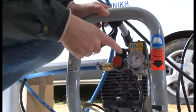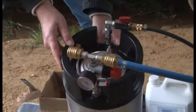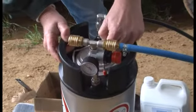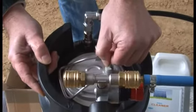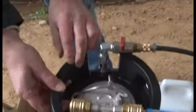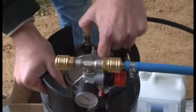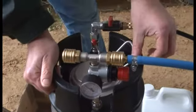So we don't need to raise the pressure. The compressor has the ability to go to 8 bar, but we don't need it. If you want to put the heavy duty cleaner inside, then you have to release the pressure first. So you close the valve and you release the pressure here by pulling at it. And by pulling at it, you can see it loses its pressure. And the safety in the system is such that you can only open this when there is no pressure in it. So if there's pressure in it, you won't be able to open it. But at the moment it's empty, so there's no pressure in it. So now I can move this and open it like this.